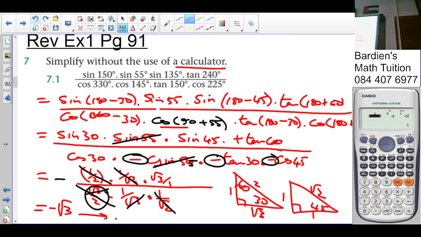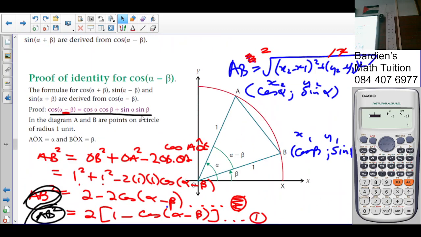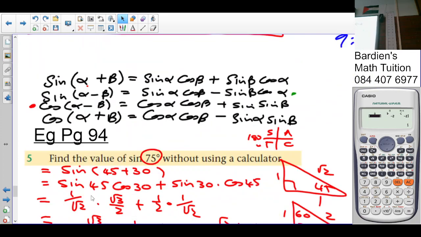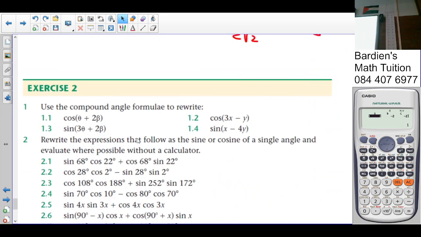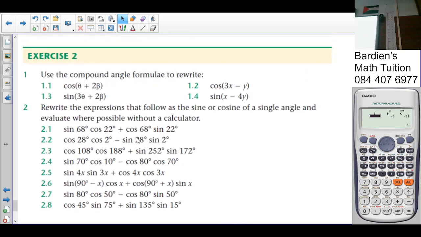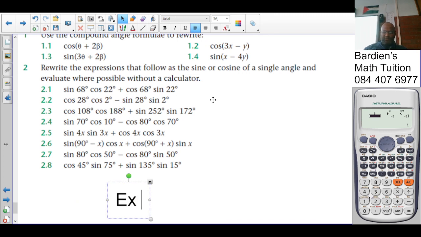Is that correct? Yes. Alright, so tomorrow, first half of the lesson, inshallah, we will carry on again with the remainder of the revision exercise. Otherwise, we're going to spend our lesson on that, which is not why you came to school today. I know you didn't come to school for maths either. People, exercise 2 is on page 95.